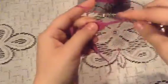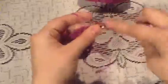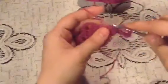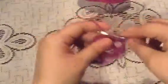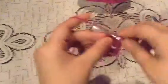Chain 3, 2 double crochet in the first stitch, chain 1, 3 double crochet in the chain 1 space, chain 1, 3 double crochet, chain 2, 3 double crochet in the chain 2 space, chain 1, 3 double crochet in the next chain 1 space, chain 1, and 3 double crochet in the first chain 3 space.